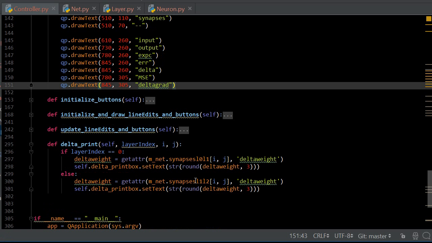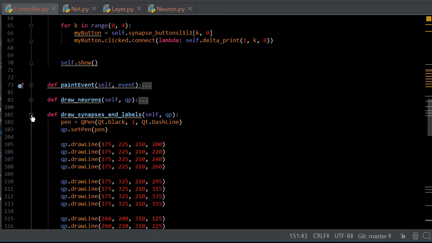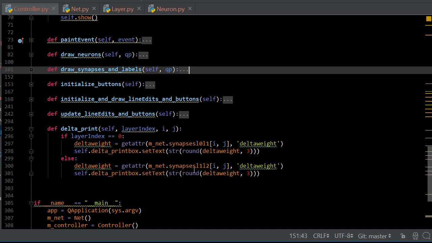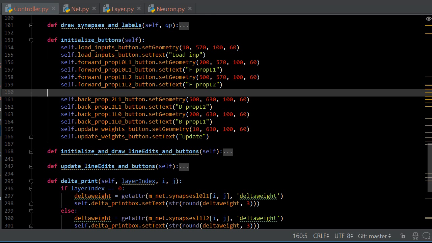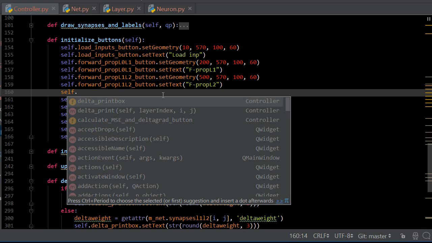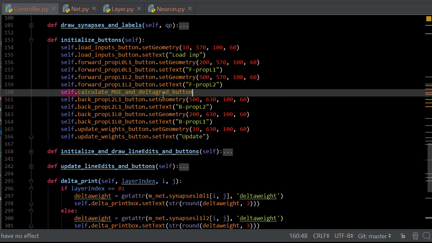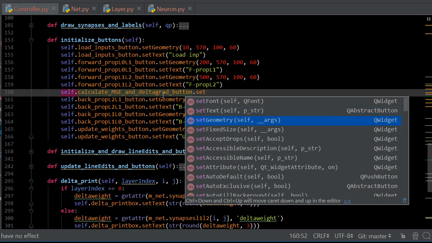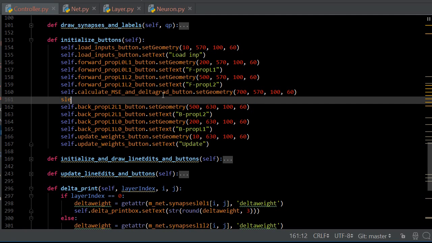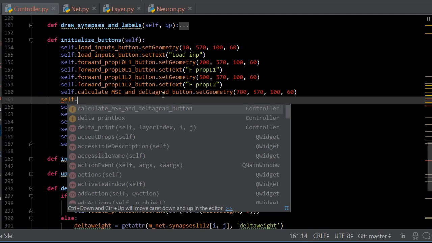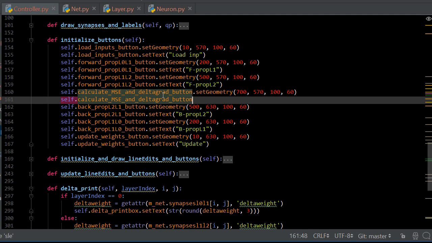And then we are going to set the geometry of the button that we just made. And we are going to add a text to it as well.